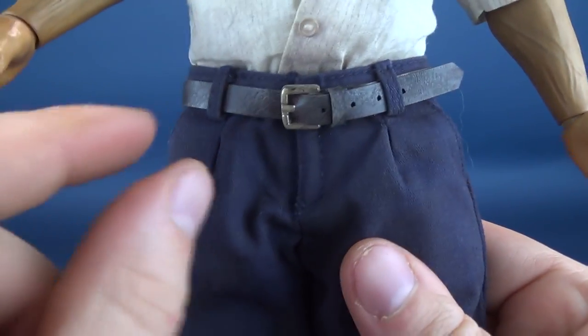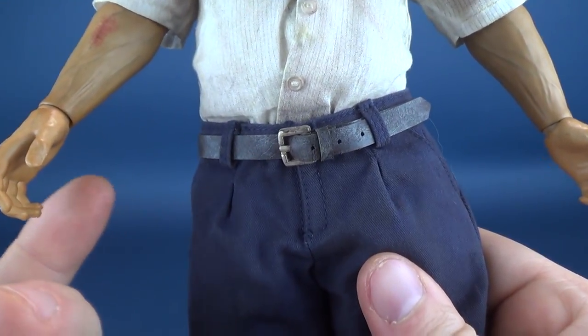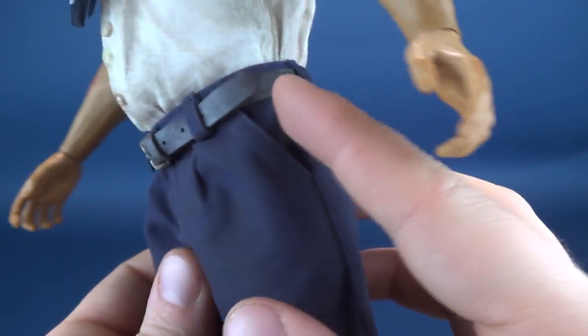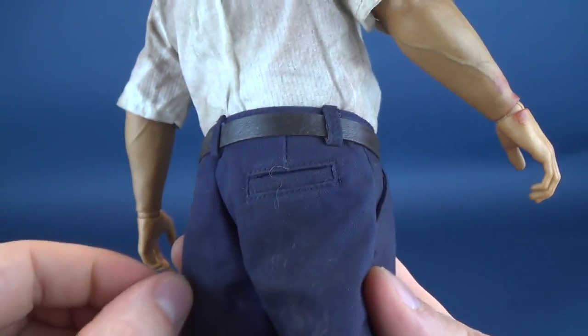Not only has ThreeZero given him a functional belt, something that you could undo if you wanted to, even though he doesn't really have any other clothing to change to, but they've also given him functional pockets, a small feat, certainly for a small figure like this. They've even given him back pockets that work as well.